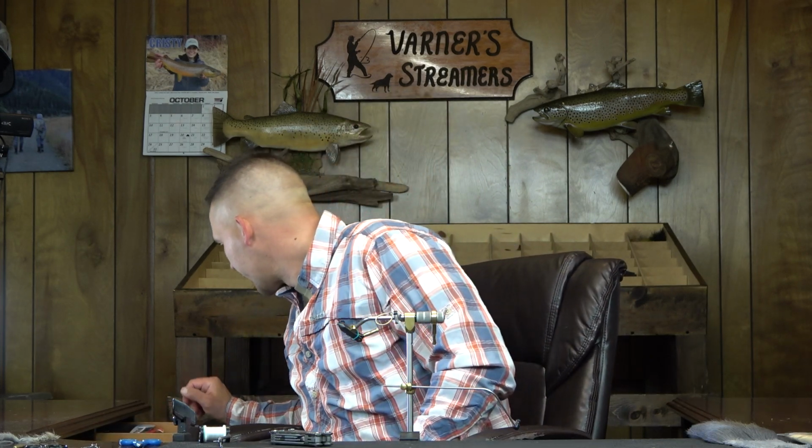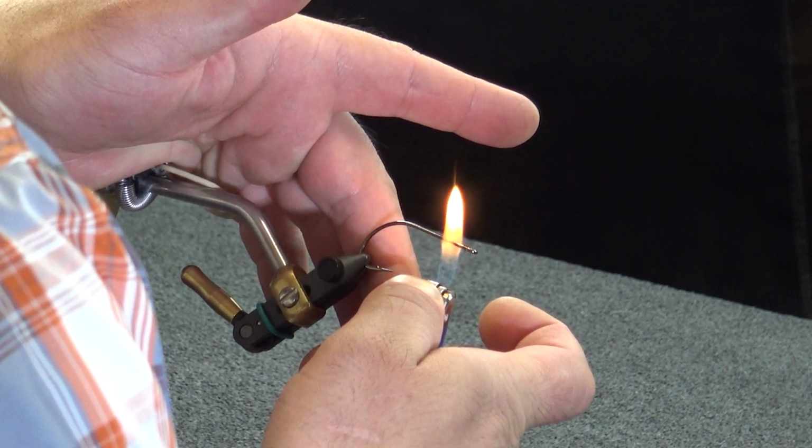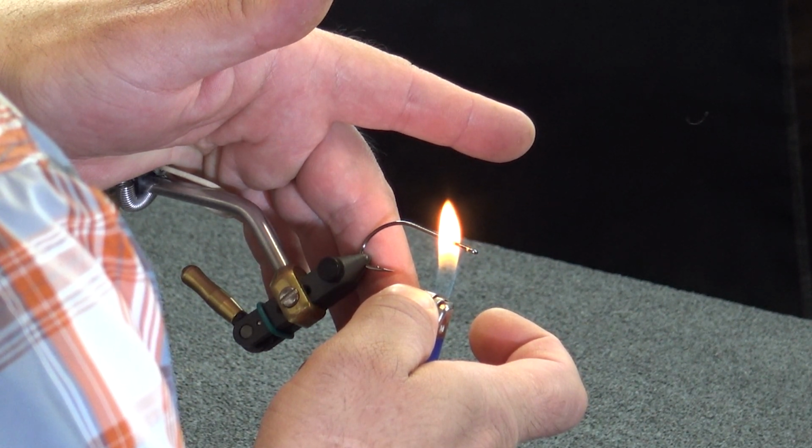Like I said, there's not a ton different on this. There's a couple nuances throughout that make it a little bit easier to tie, or give you a little bit better of a profile, I should say, that we'll go through. But to start on this, the first thing that we're going to do, just like the articulated one, is bend this front hook at about a 30-degree angle.